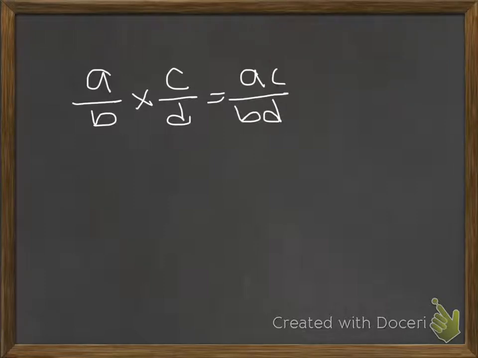And this makes sense because in our first fraction, a is the numerator and b is the denominator. In our second fraction, c is our numerator, and d is our denominator. So using the algorithm, we multiply numerators together: a times c becomes ac, and b times d becomes bd. And then we're left with the product ac divided by the product bd, and then we can just simplify to find our answer.